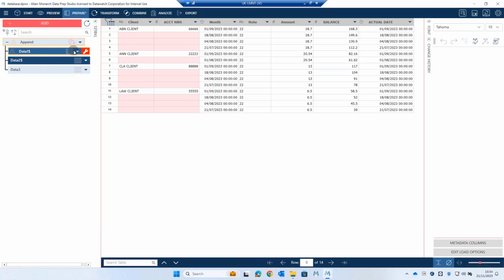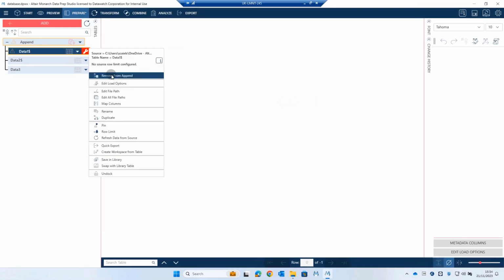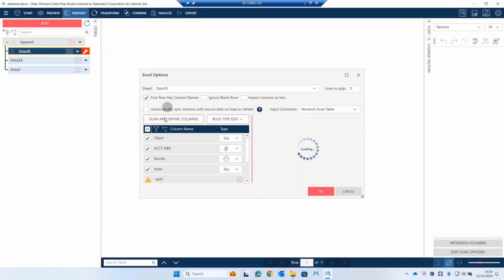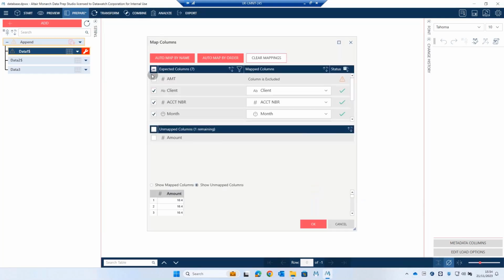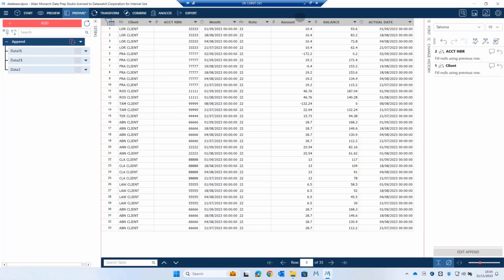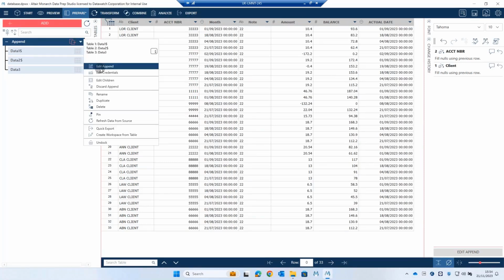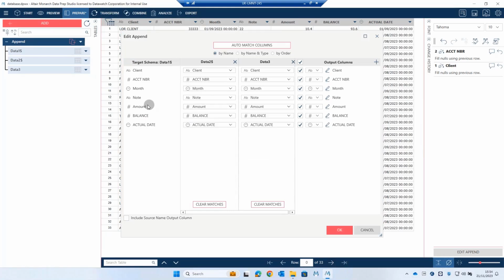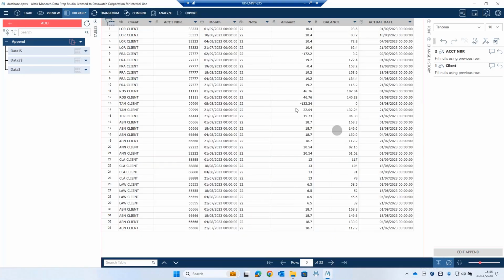And actually, I will do it on this one as well, sorry, because else it's not going to let me do the append. And now I've fixed all these, noticing we've now got the amount instead of the AMT. My append is now working straight away. So if we define the append, you can see it knows now it's dealing with the amount column. If I hadn't renamed that, it would be trying to take the amount from data 1, for example, if I only fixed it in data 1, and then it would be looking for AMT here, which didn't exist. So you need to work all the way through and fix that, but you can see it's possible to do.